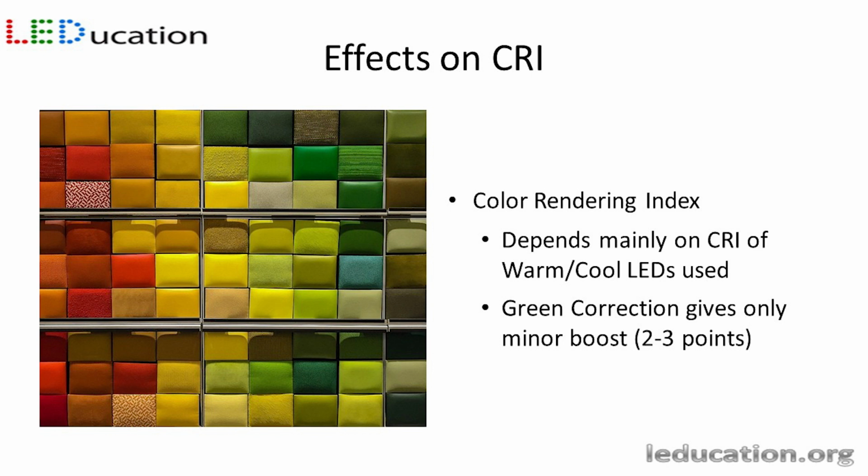Also, the green that you choose, the particular wavelength of the green that you choose, will set the direction that the correction occurs in. You'll also ultimately want to have LEDs that are close to or below the black body radiation curve. So when you're taking a look at your order codes for ordering LEDs, you want to make sure that the bins that you are selecting are close to or below the black body radiation curve. If you started near the top of the ANSI bins, adding green can only push you up and to the left on the color chart. So you'll essentially have 0 green added and you'll still be having a slight green hue to your light. So the LEDs that you start with are really, really important.